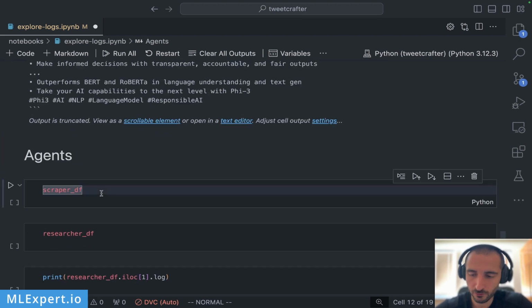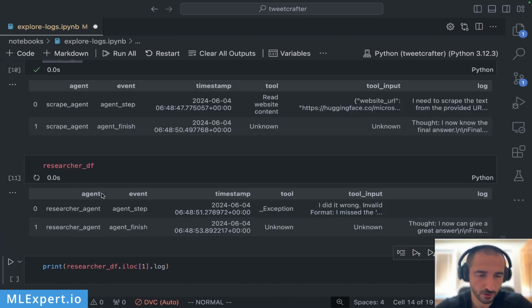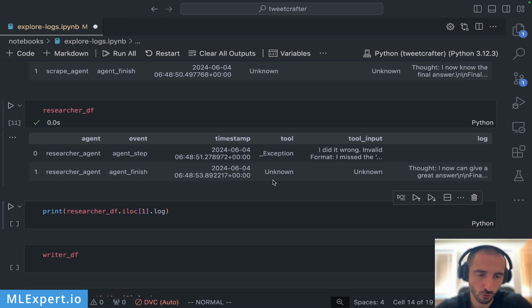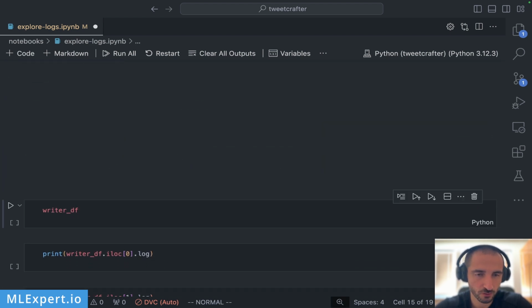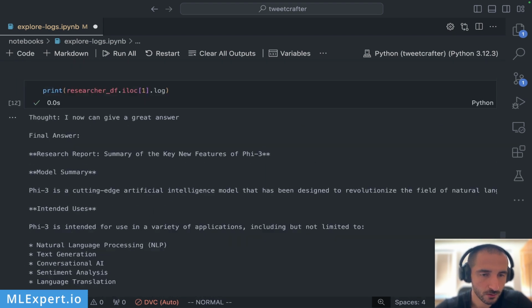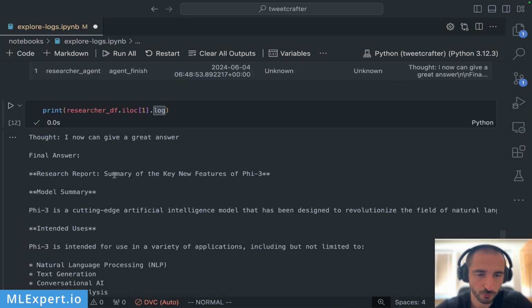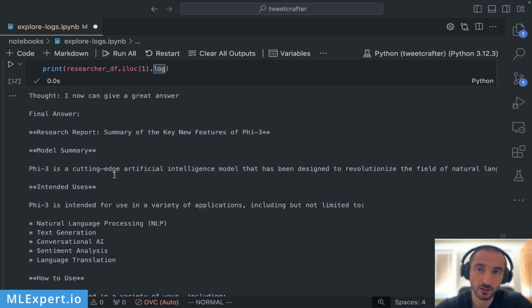And if you want to have a look at individual agents, you can see that they're doing pretty much 2 steps. From the scraper, we have the use of the tool read website content with the website URL, along with some log information. Let's have a look at the researcher, for example. And here, the researcher is outputting essentially the summary or the research report based on the URL.